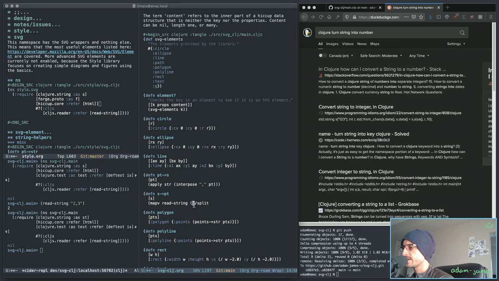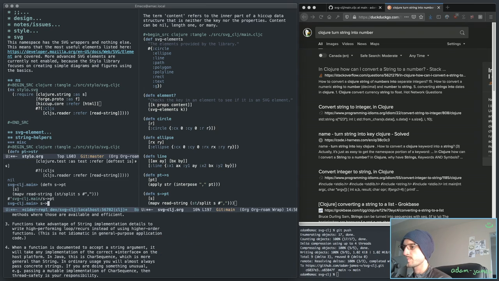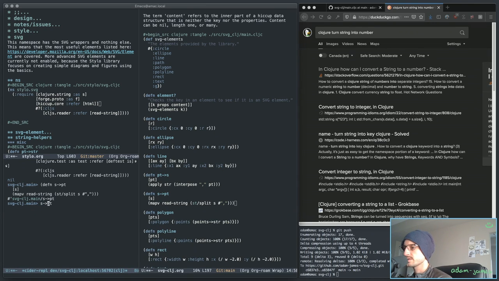All right, here I am. String split s with the regex matching this. Map v read string over that. Let's give this one a shot. So I do string to point. The string is 2, 3, 5. 2, 3, 5. 5.3, 3.